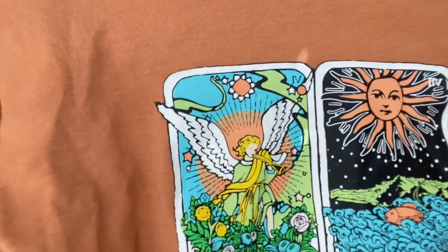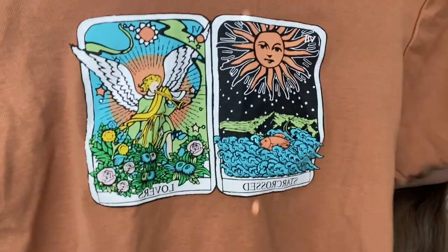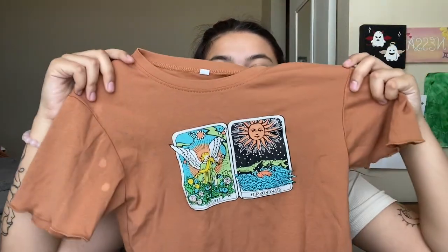My next shirt is so cute — I love it. I think this one and the butterfly one would be my top faves. It looks like tarot cards and it says 'Starcross Lovers' with the number 6 and 7. It's not really tarot cards — I mean the Lovers card is 6, but not 7 — but it's okay. This is so cute, I saw it and I was like I need to get it. The sleeves have little ruffles which look really cute.